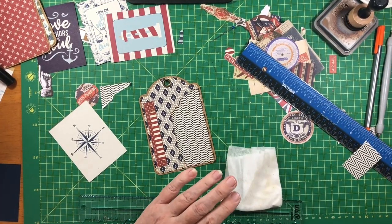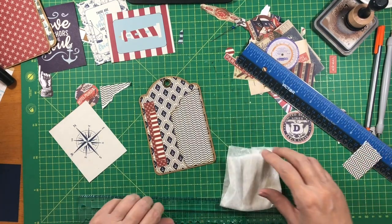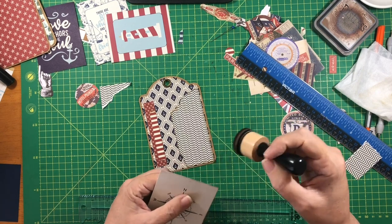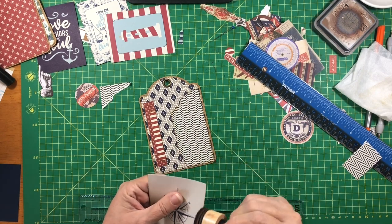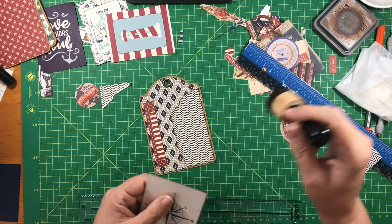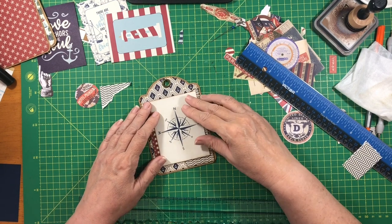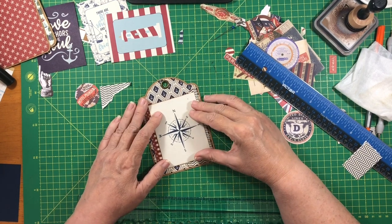Okay, and this was from the 6x6. I should have mentioned that. Maybe I did. I'm not sure. Okay, let's ink this. Careful with this one. You want to put north at the top, most likely. Just make sure you put it wherever it is that you actually want it.